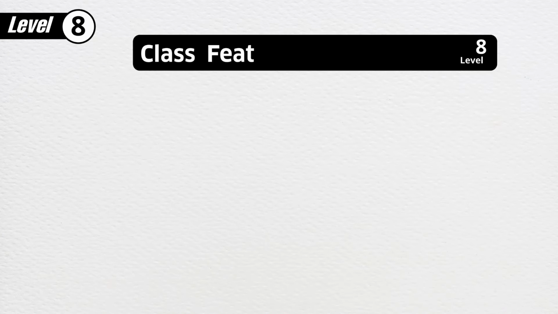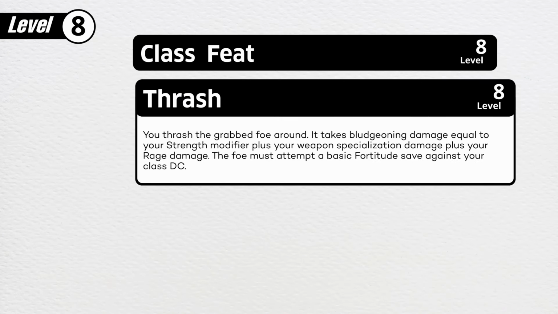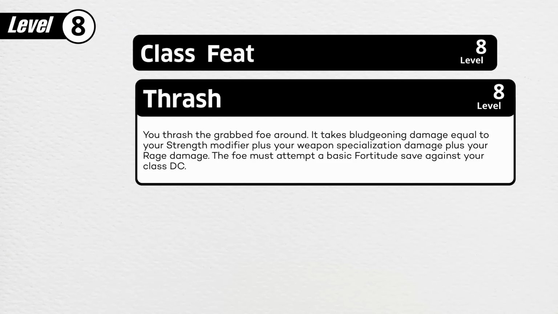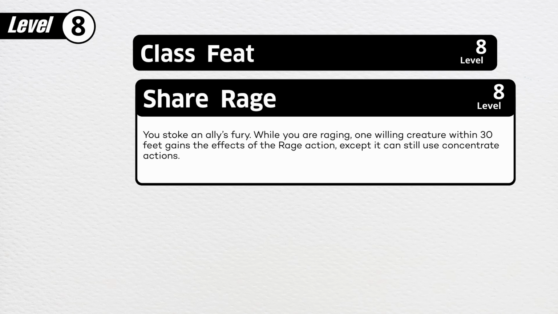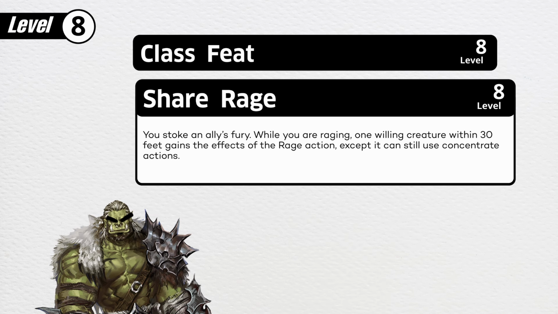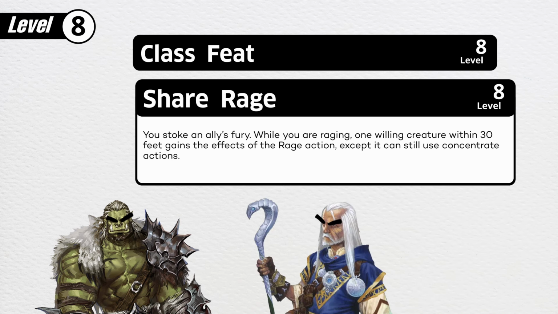At level 8, you should grab Thrash. This feat allows you to damage enemies that you have grappled without making an attack roll, bypassing your multiple attack penalty or a high AC. You can also pick Share Rage, giving an ally all the benefits of being very angry without the limitations. Ideally, you should share your rage with a fighter or a rogue, since it increases melee weapon damage. But a very angry wizard is very funny too.